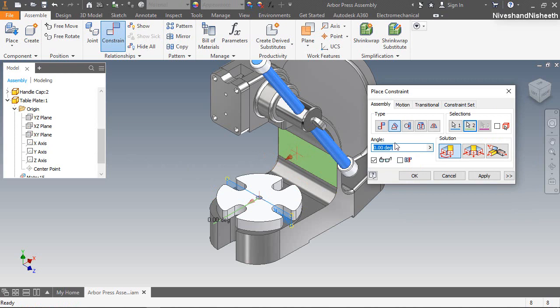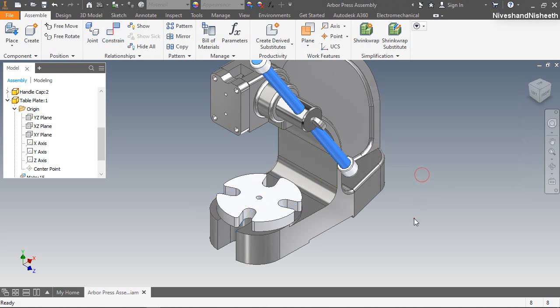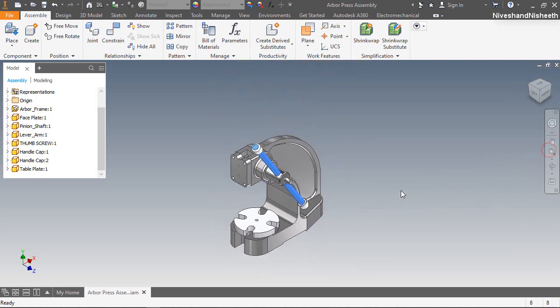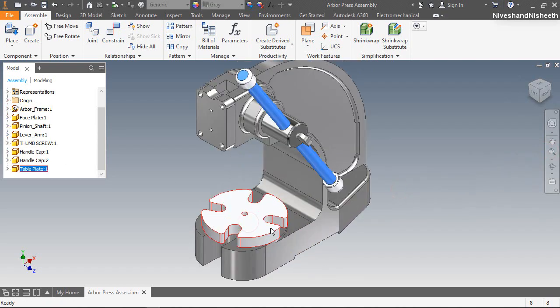Fix the angle minus 24 degrees and click OK. Save the assembly.